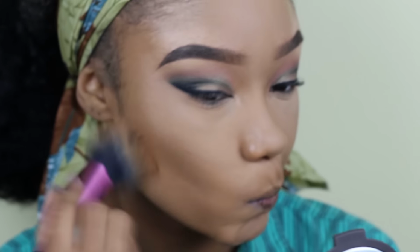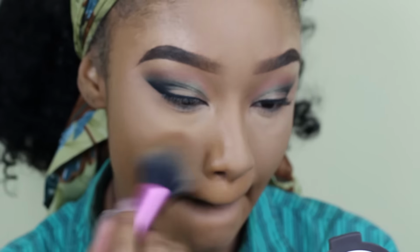To set the rest of my makeup, I'm using this Becca powder. This is their Perfect Skin Mineral Foundation, and I'm using the color Amber.